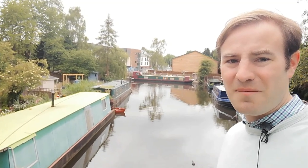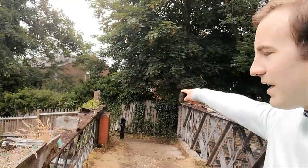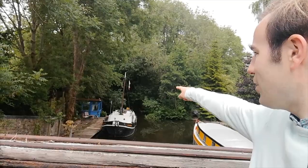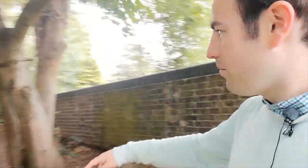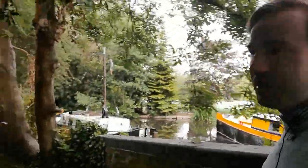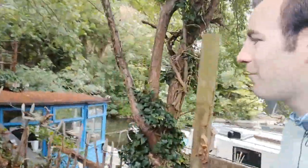I said I'd show you the railway further up, but the basin here looks really nice so I couldn't resist. We're not far from the railway — the railway line would have been over the other side of that fence on an embankment, probably about level with where I am now. The embankment appears to have been partly demolished and partly lowered. Beyond that ship there's a bridge on the old railway trackbed. This is the Ebury Way, although from the old station site it hasn't actually been on the trackbed — it's been running beside it. Now we're up on the trackbed itself and we can stay on it for most of the rest of the route.